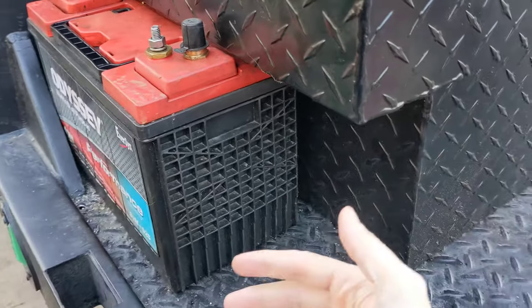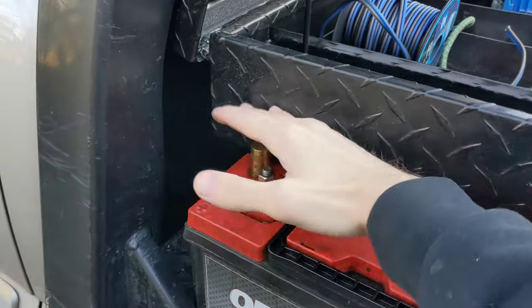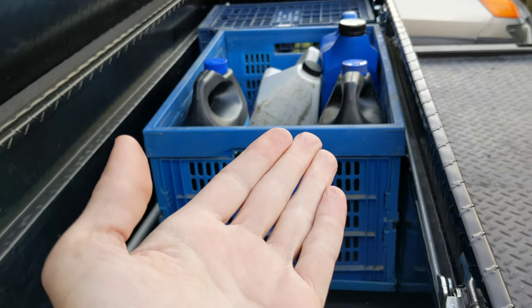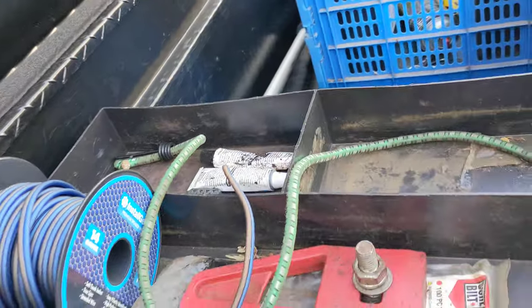But go along here to the edge of the bed, go along here and up here, and then close all of this in. I think that'll be awesome. This is also gonna put a lot of my crap, like my coolant, my extra oil, brake fluid, all the ratchet straps in here. I got my snow brush in here. Speaker wire, it's crap from the old truck. There were reasons. But yeah, this is flipping awesome.